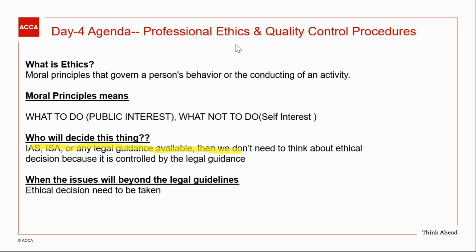So I need your feedback about any ambiguity in this slide, and also I need your feedback about my voice. Do you still feel any distortion or is everything clear? So I need your feedback in very much of a hurry mode, so kindly reply to me. And I know you people may be distracted, or you may be tired because of the inconvenience, but you need to give attention to my webinar. You need to focus on this session because it is very important from the exam point of view.